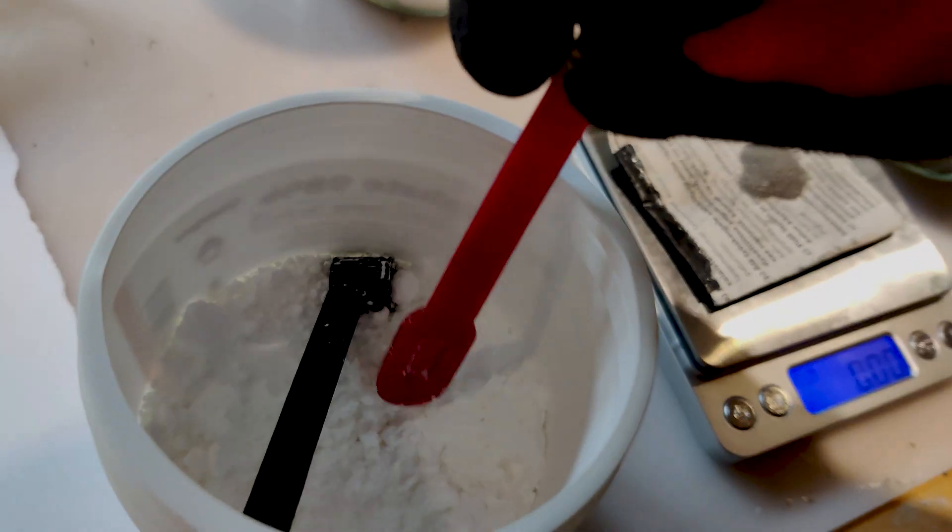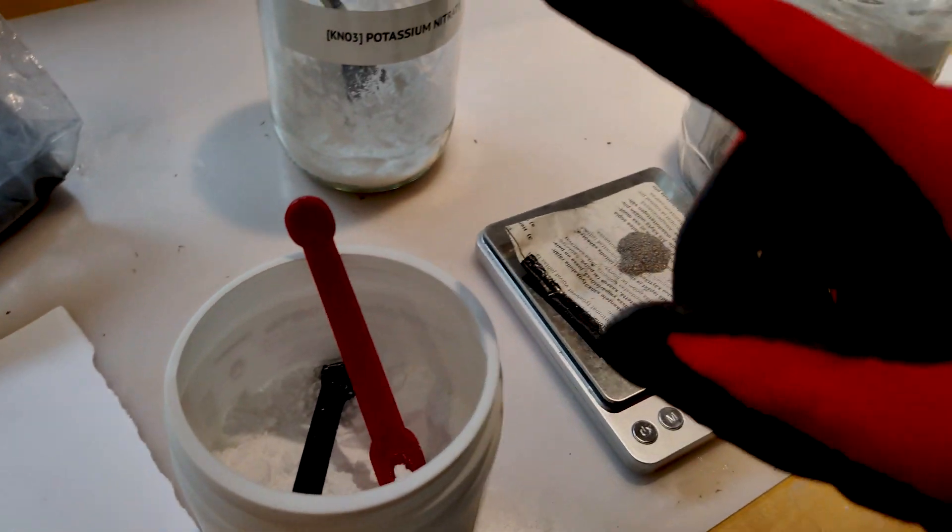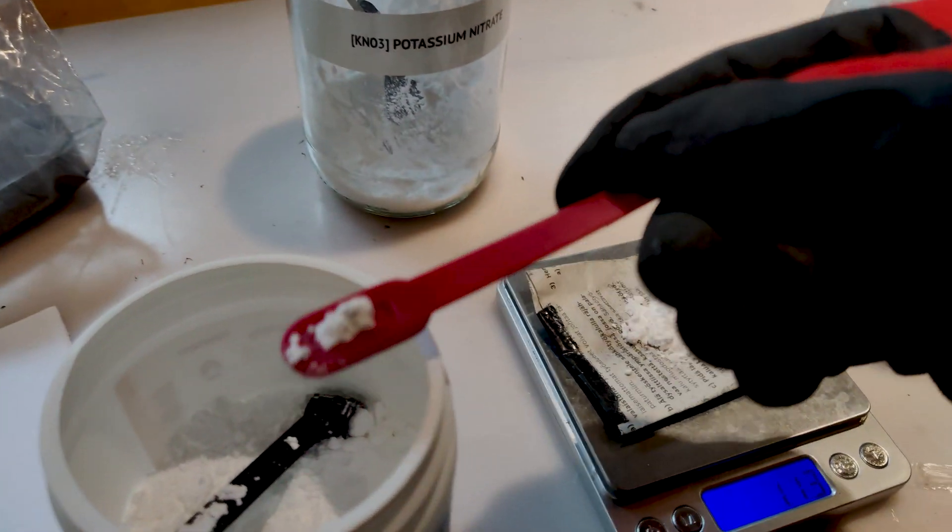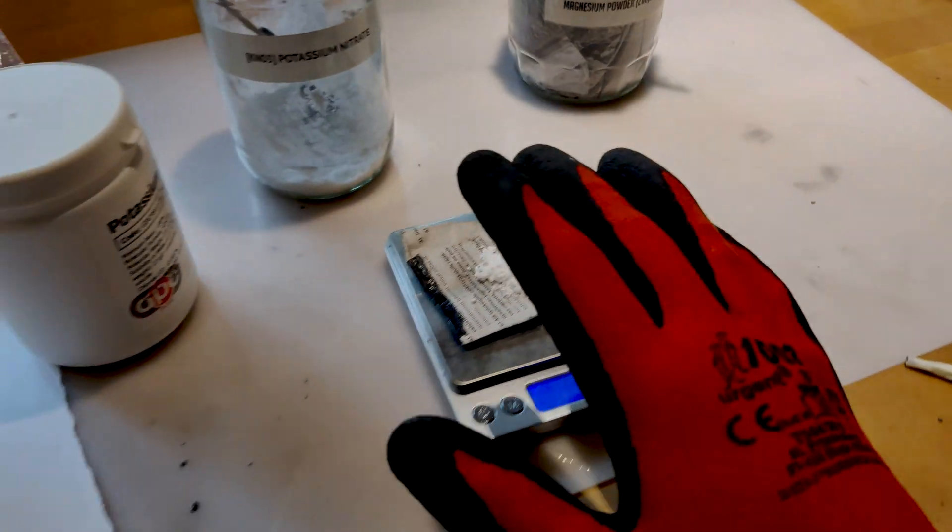All right, so now let me just get this opened and I'll add this. Here is the potassium persulfate and it is ground into a fine powder. I need to hit 1.4 grams. It doesn't have to be perfect.